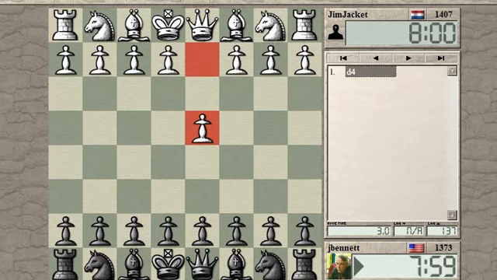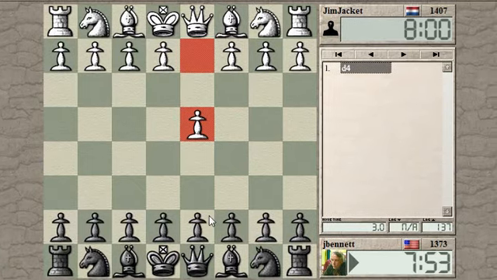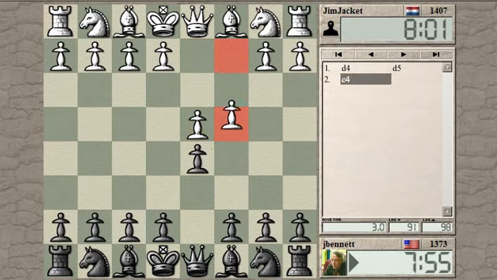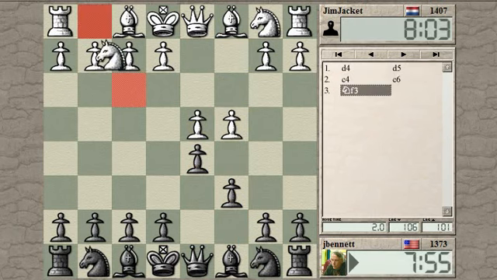Oh, Gem Jacket here. All right, let's arrange this. So I'm going to play a little more conservatively in this game. Try and play Slav Defense. A little too loud there. Yeah, this looks good.